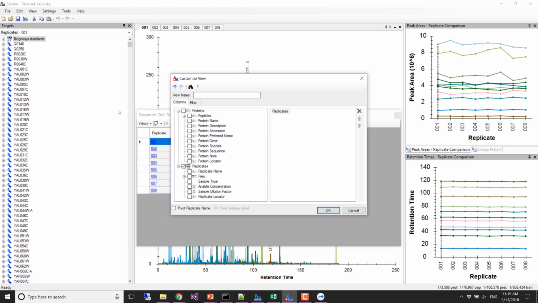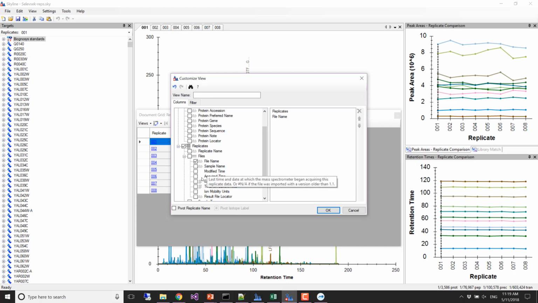So I've got replicates, and I would like to have the file name. Actually, I'm going to put this down below. I'd like to have the file name, the acquired time, and that's it. And I'm just going to call this replicate file times.